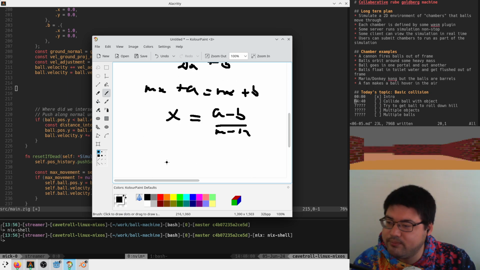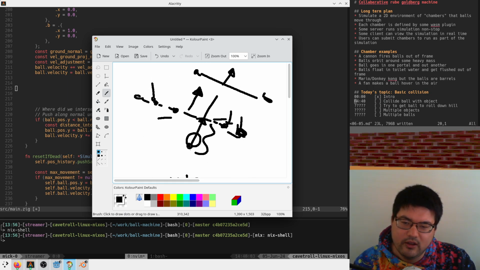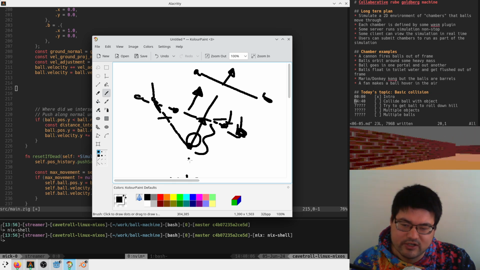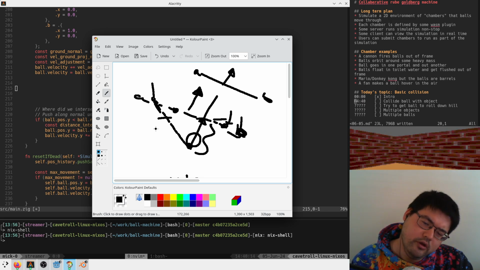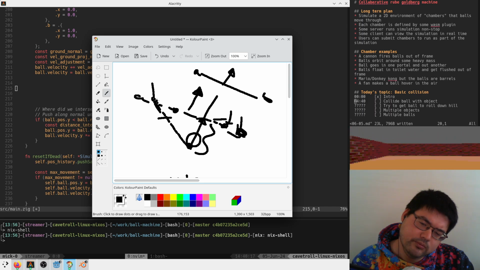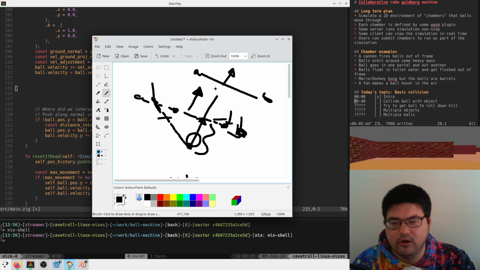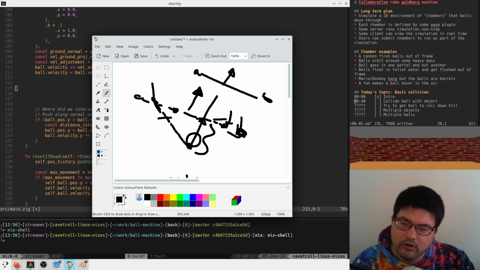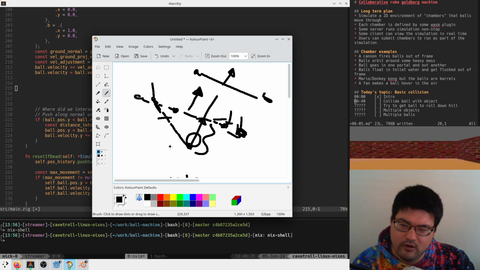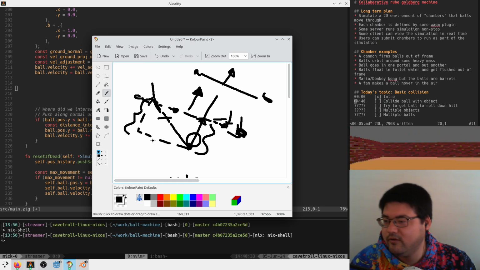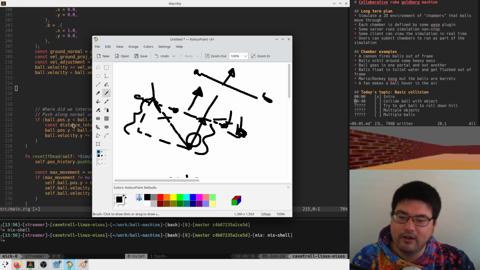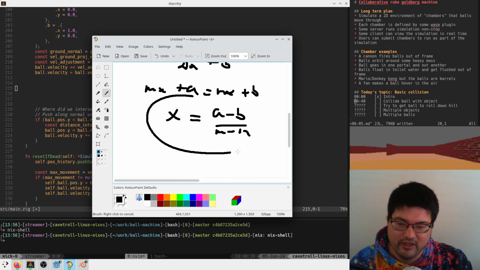Let's think about this. One position on the ball. So you're saying I have this vector and I project that onto the normal, and projecting onto the normal will give me this distance, which is how far I am from the line. You're smart. Thank you. I would not have got there myself because I would have done this and then done the check.